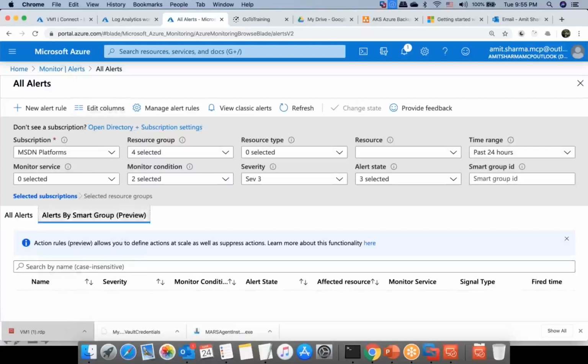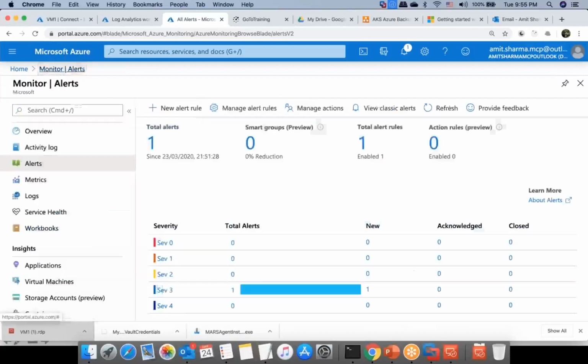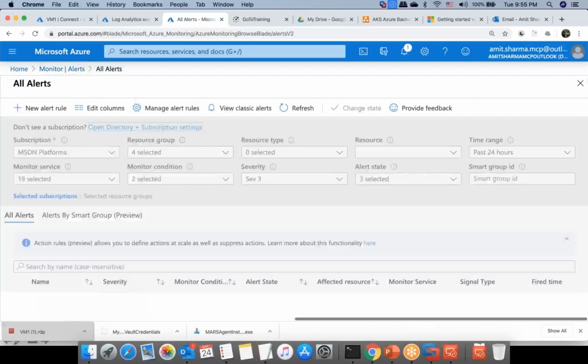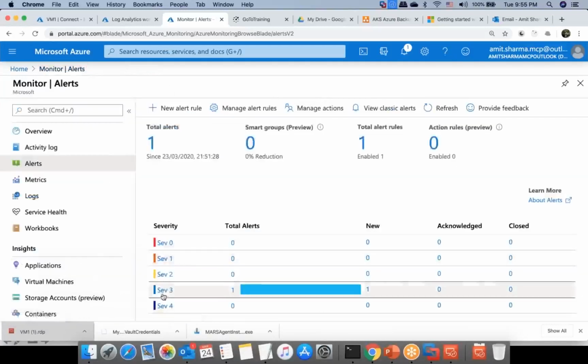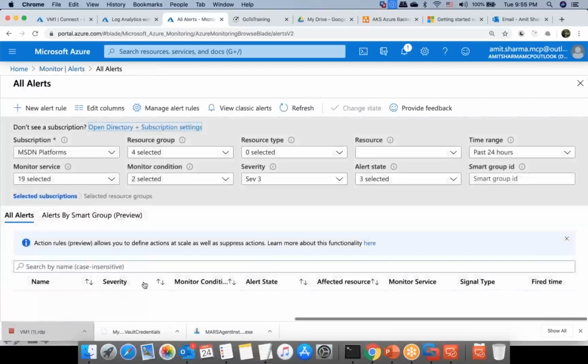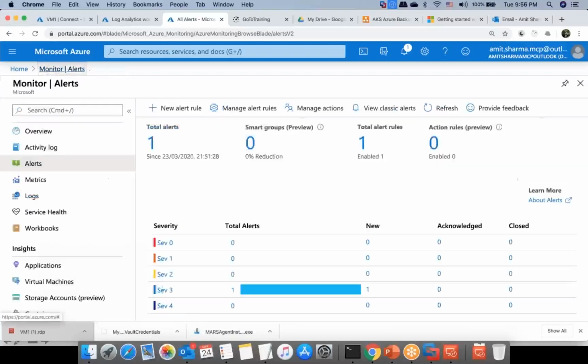Come on. It should show you here. Oh, it is showing it, no? This is the one. I don't know why it is not showing it to you here. Something is wrong. Let's wait for the refresh. My point is that it is showing you the severity level 3, and if you look for the severity level 3, it should ideally come here. I don't know why it has not been showing. It should come here, which indicates that the alert has been raised.